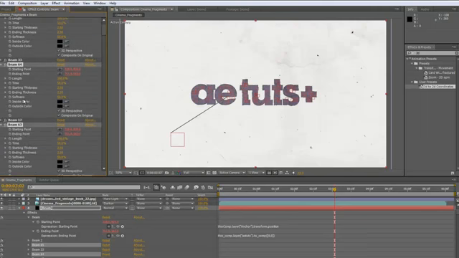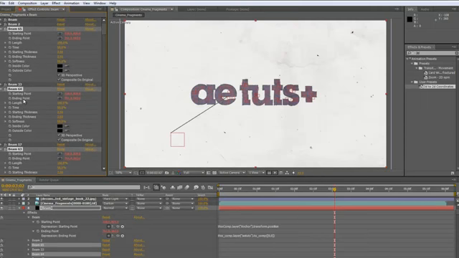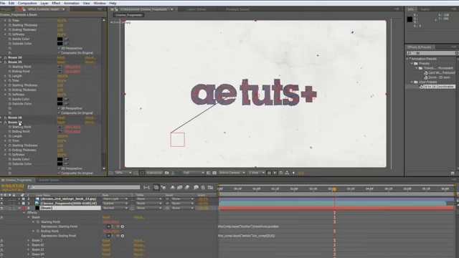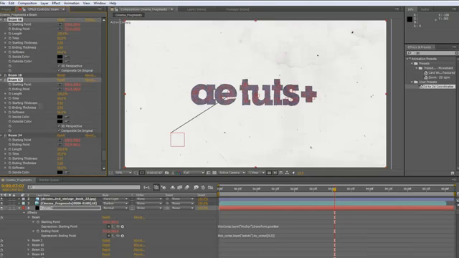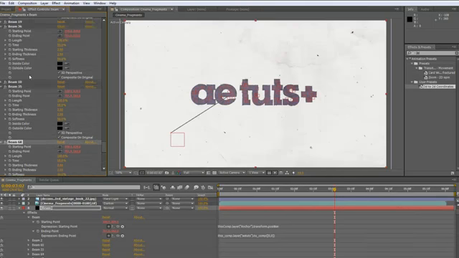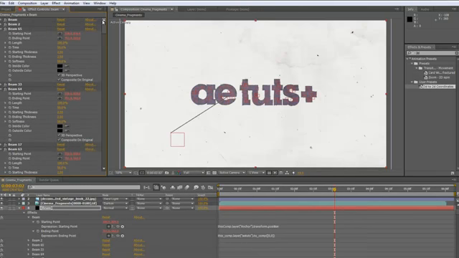Let's see how many we have. Looks like we're at 65. So we only need 3 more. Okay, 68 copies of the beam effect.